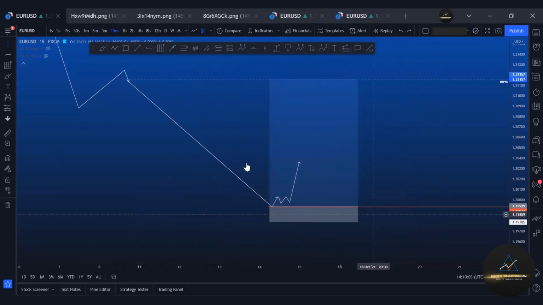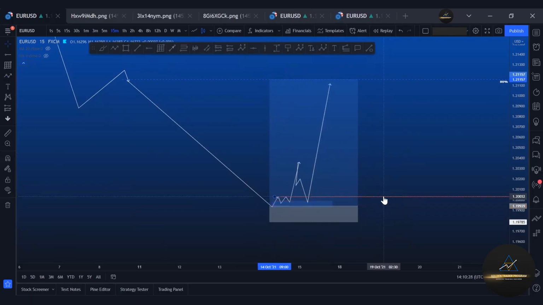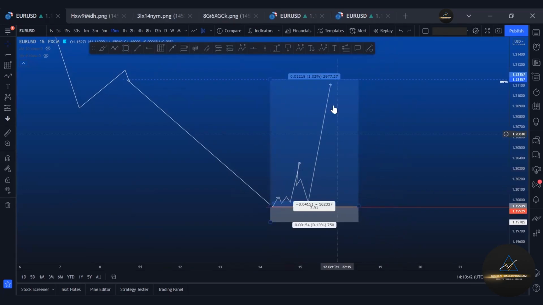The reason you don't want to put your trade on break even is because many break even traders get stopped out. Why? There's unfilled liquidity down here, because a lot of the time the market likes to pull back, fill the very extreme liquidity level or even equal lows, and then it can rally to the upside, right? So that's why you don't want to put your stop loss on break even, because you'll get stopped out a lot of the time. So always, always, always remember, tighten your stop loss to the most significant low in structure. Then move your stop loss to break even as time goes on, right? So that's the first rule of thumb.